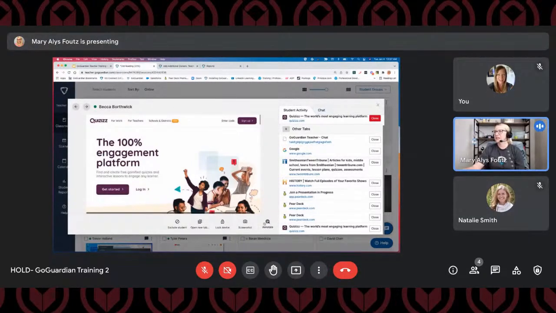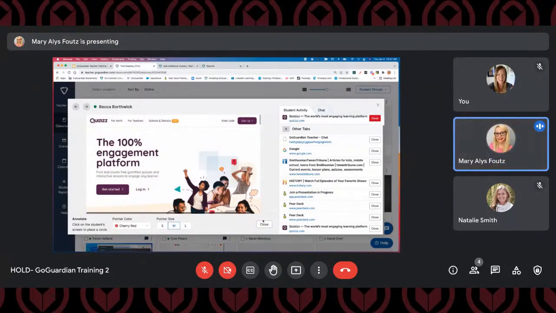Last but certainly not least, at the bottom is our annotate command. This is our newest one. If you click on that, it will help you support your students, and you can actually click on the screen and it will appear on the student screen. Now, the annotate feature is going to come in handy when you have a student who is exactly where they need to be. They are on task. They are with you right there, but they don't see where to click. Maybe they don't see where to hit enter or submit or log in or open a new doc.